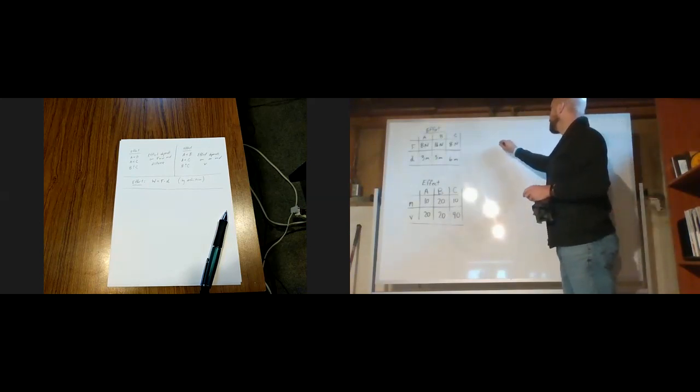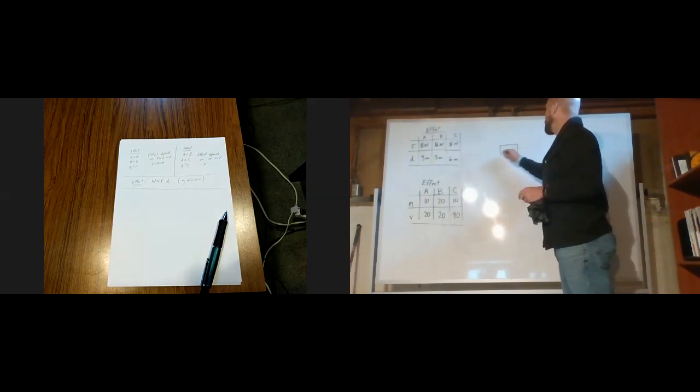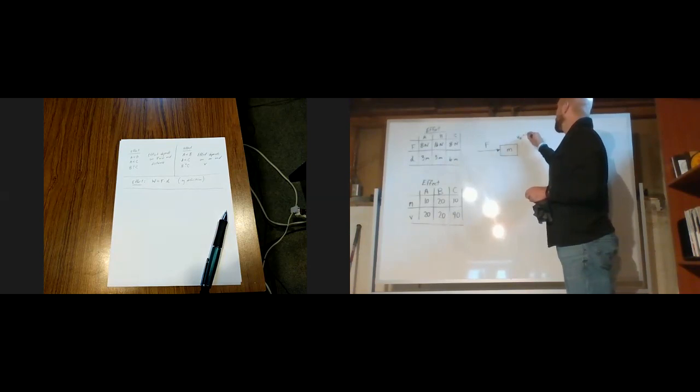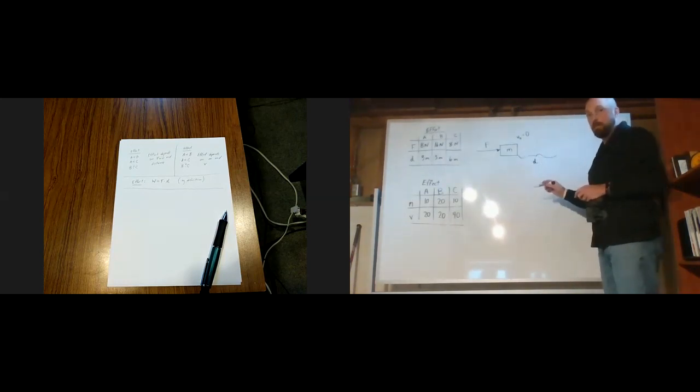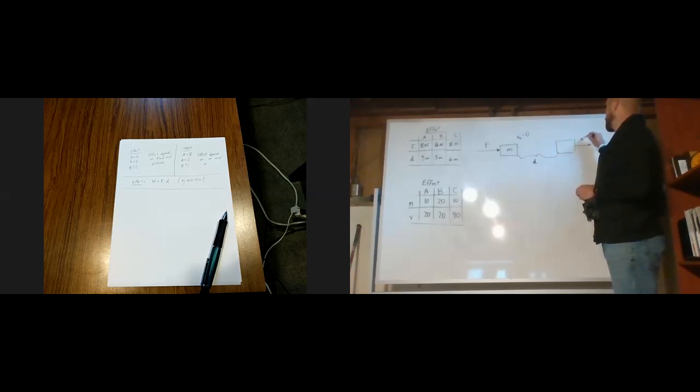Okay, here we assume we have an object with mass m that is pushed with a force F from rest, so V0 equals 0, over a distance d. And the question is, how fast is it moving once it's traveled that distance? In other words, what's the final velocity of this mass?